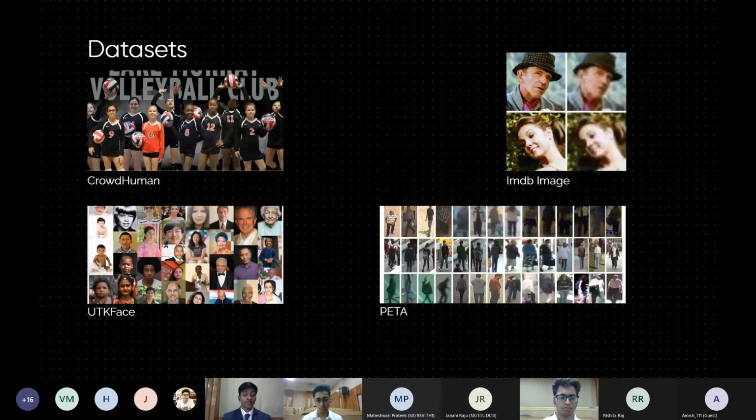Yeah, so basically we tried running it on the PETA dataset as well. What we saw is that we were not getting good facial features because of SwinIR, and also with SRGAN. So when we passed the PETA dataset through SwinIR and SRGAN, the clothes and the other attributes were good. Their super resolution was good, but the facial features were not that good. So when we are predicting gender from the images using the body, we are not passing it through the SwinIR.